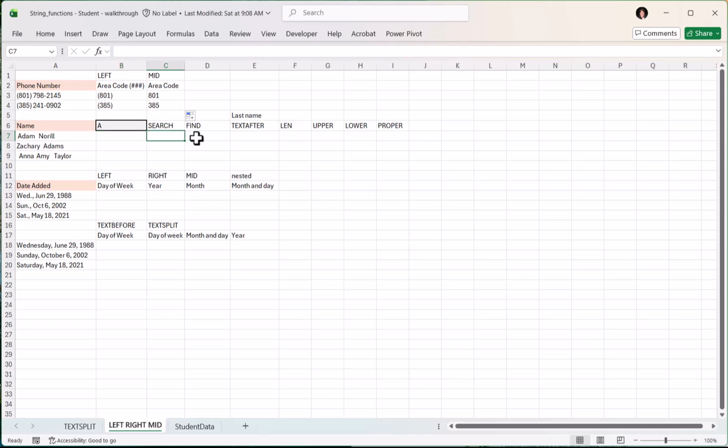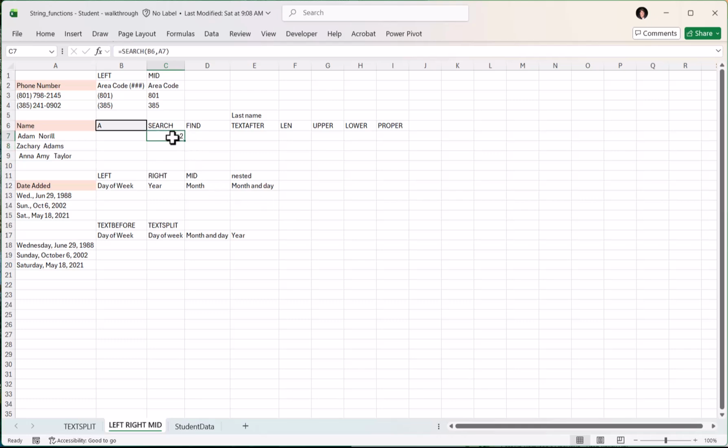Next there's a search and a find. A search will look for a certain text character or group of characters within a given cell. So if I want it to search, find the character capital A within this cell, and I can ignore the last parameter. It brings back a 2 because capital A is the second character.